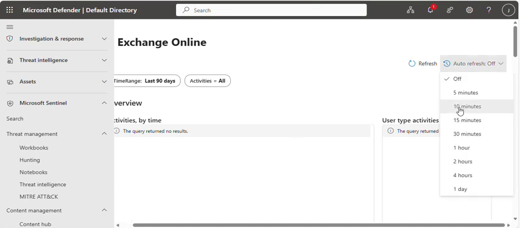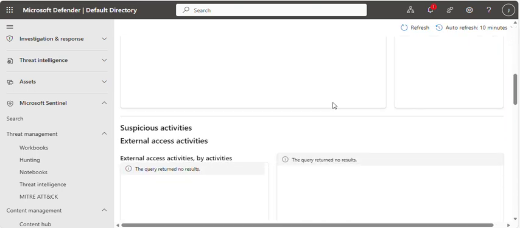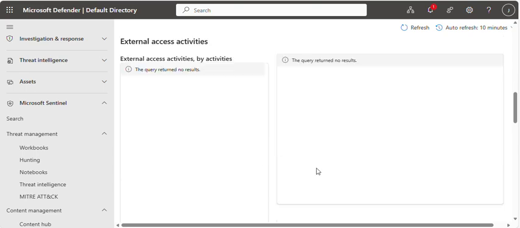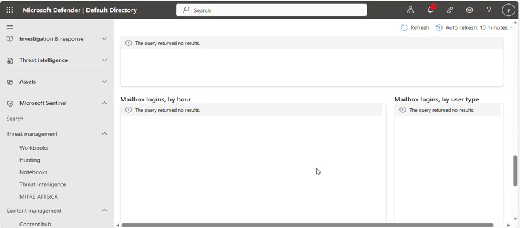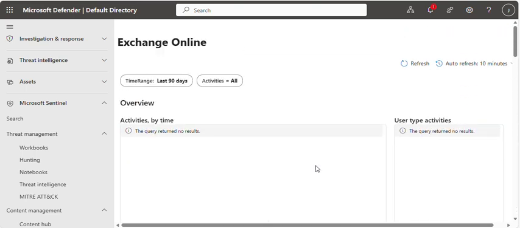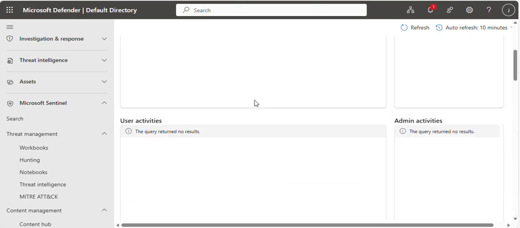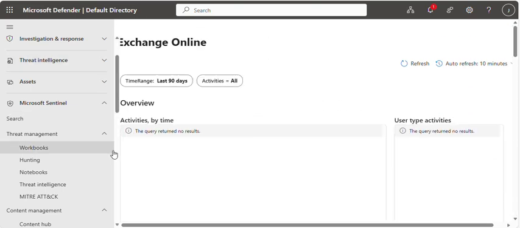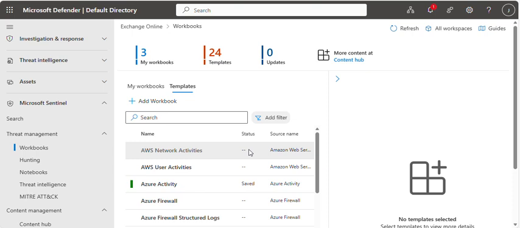I will enable auto refresh for every 10 minutes. Sorry, I have enabled, but I don't see any save option.